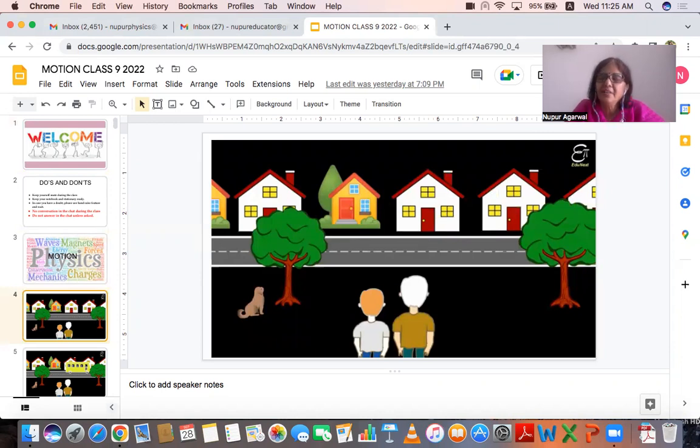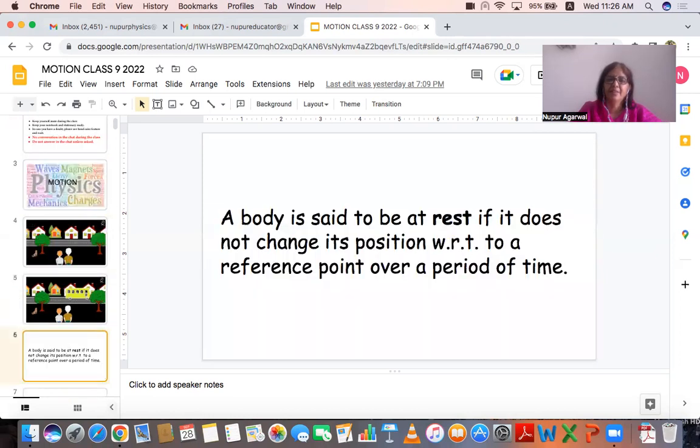Now, if I change this question and ask you that if you go to Jupiter, what will be the situation of the house? Will it be at rest or will it be in motion? So now, yes, you will be confused. If you go to any planet or anywhere outside the earth, you will find that this house is in motion. So how do we decide whether an object is at rest or in motion?